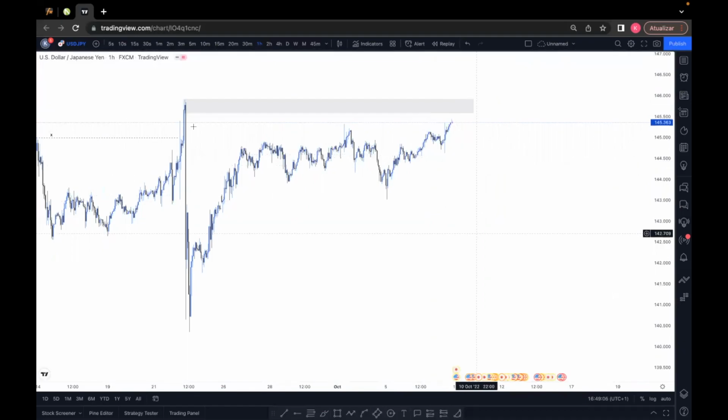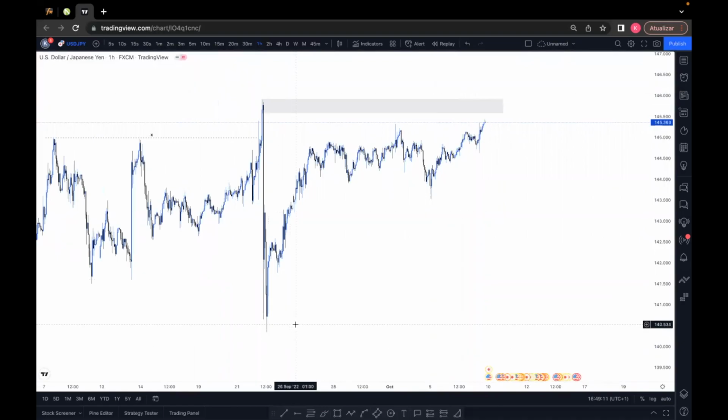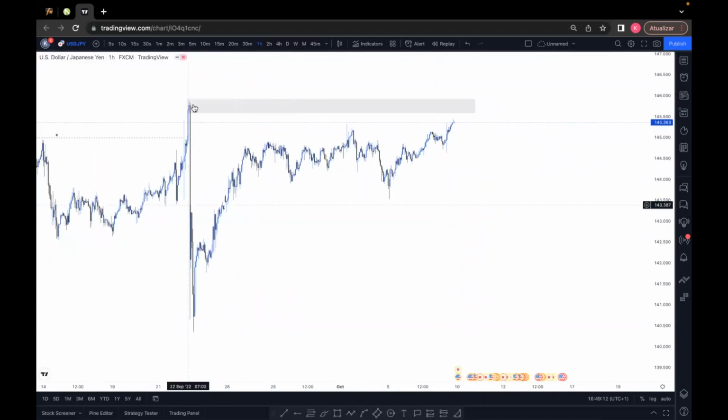So this is just a nice confirmation right here. I mean, we just had this huge push to the downside. We can clearly see that the momentum actually is in our favor for sales. We can clearly see that from this high to this low, it just took about 4, 5 to 6 candles all the way down here.